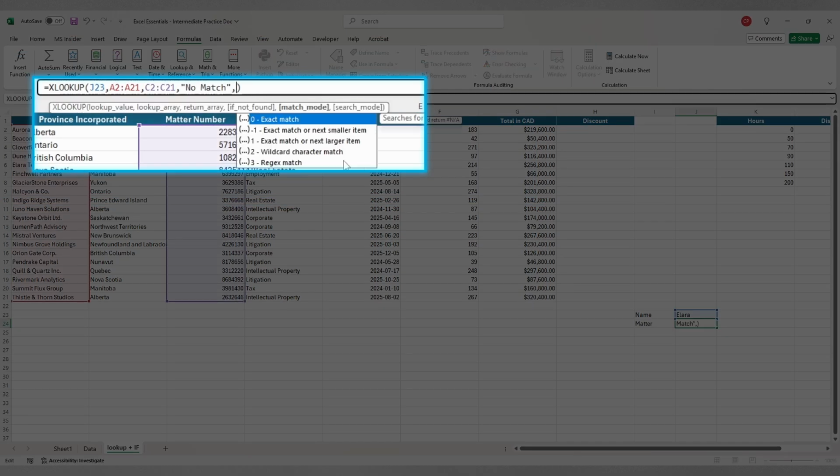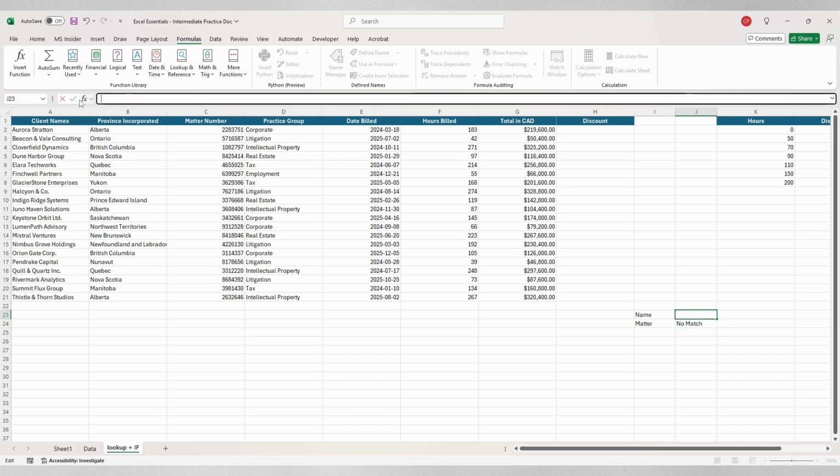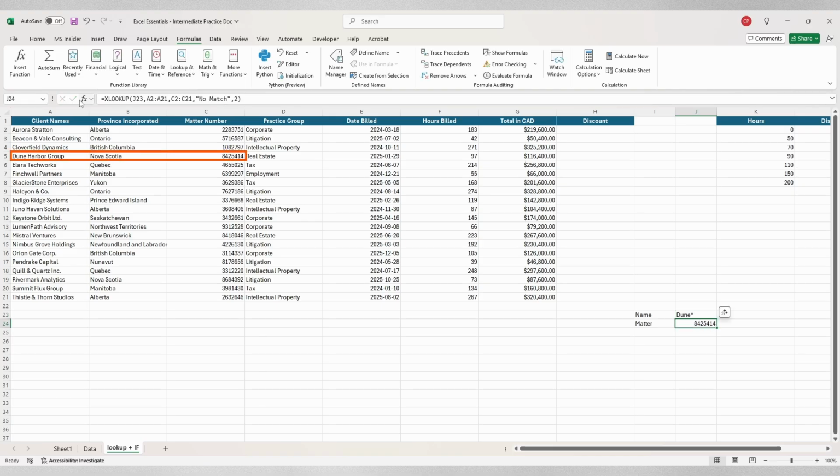I'm going to choose wildcard character match, which is 2. Again, press tab, press enter to initiate. And this time, let's type in Dune asterisk. So we want it to look for Dune and any number of other characters that follow. Once I press enter, it's going to return 8425414. That is the correct number.